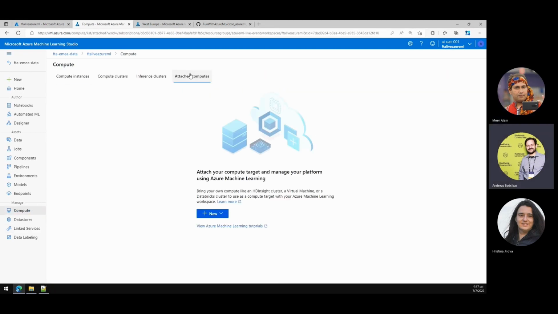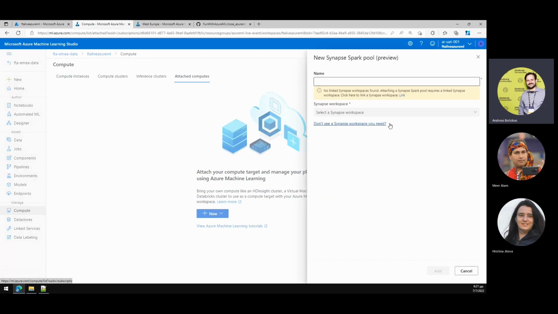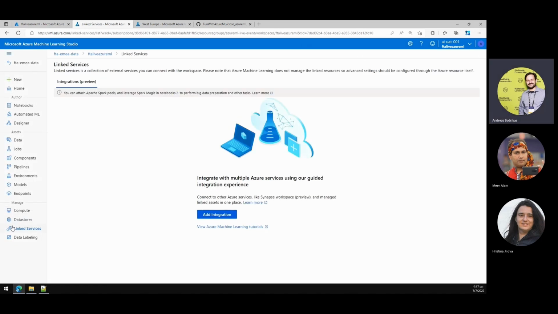Right, so let's go over here on the attach, and over here you can attach various things like Synapse Spark pools, Azure Databricks, Data Lake, and all this type of thing. And I think that if you click here on the Synapse workspace, this is very well related to the linked services that we have over here.